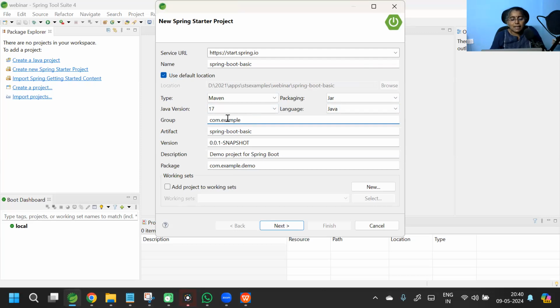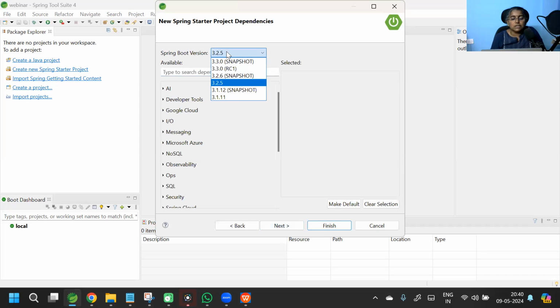The group ID is like, suppose you have created a jar file and you want to deploy your application. This is the folder in which your application, that is the jar file, will be added. So that is the group ID. Package name is just the name that you give for your application. Just like in Java, you have a package, right? Same thing. So here I will give it as com.example. Click next.